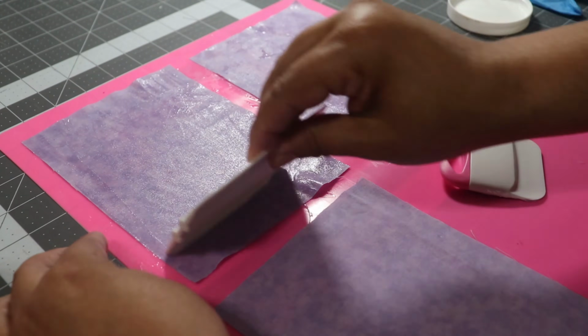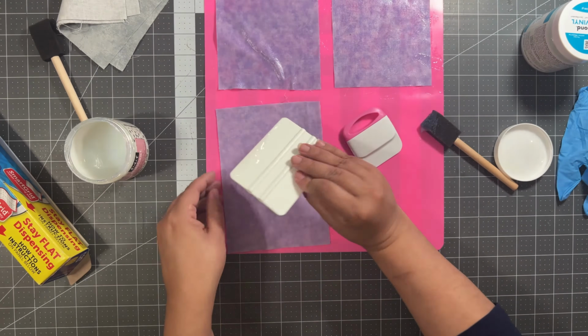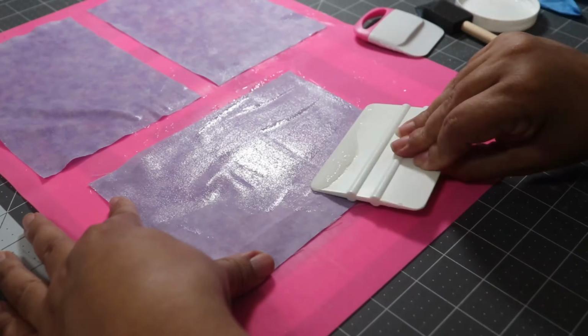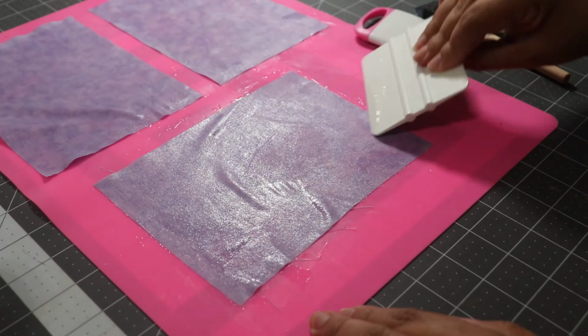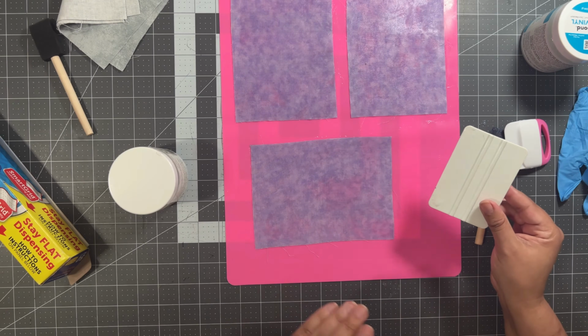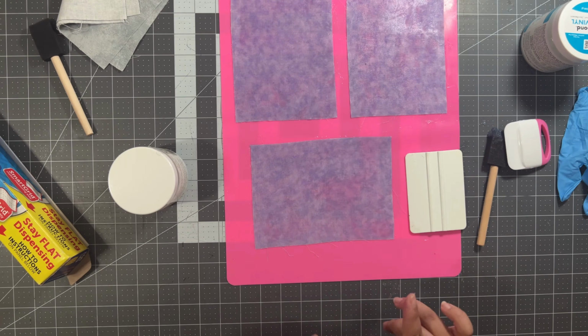Okay, that's a thin coat. And the next one. Same thing. I still have some left over in my spatula. The instructions say to let it dry fully before you apply the second coat if you're applying more than one coating. So we'll let it dry and I'll come back and tell you how long it took for it to fully dry. In the meantime, don't forget, take this to the sink and rinse it off.